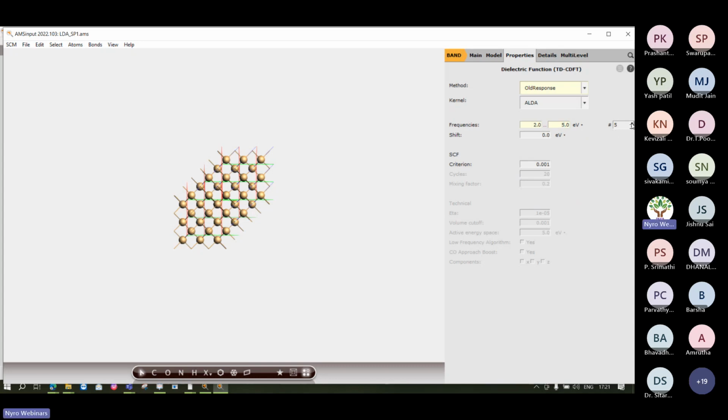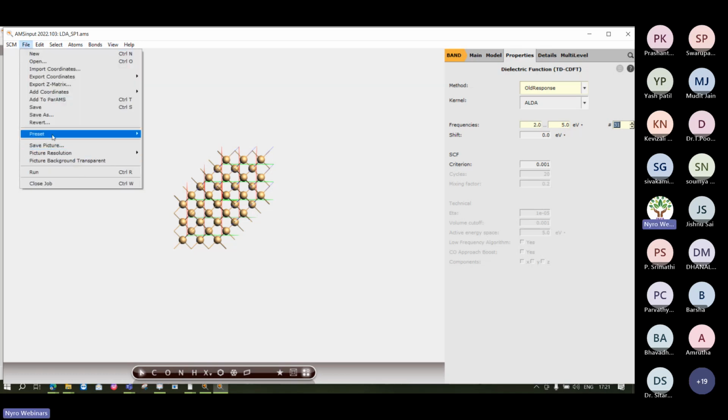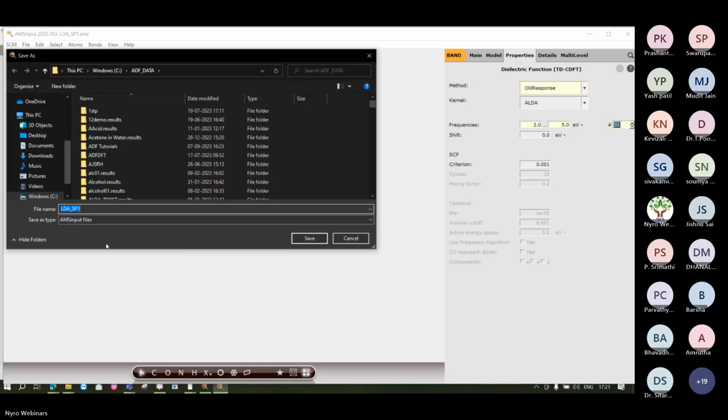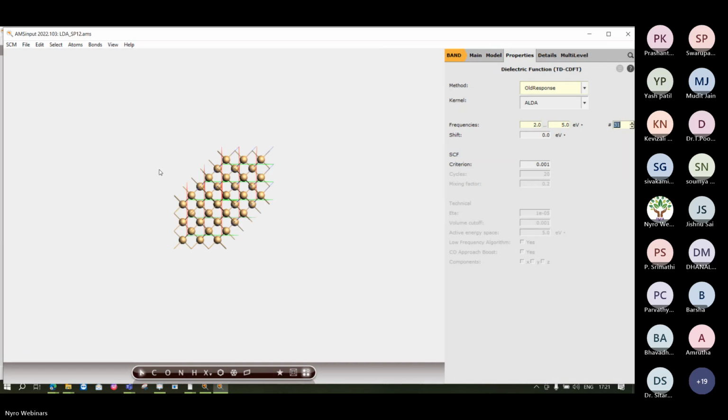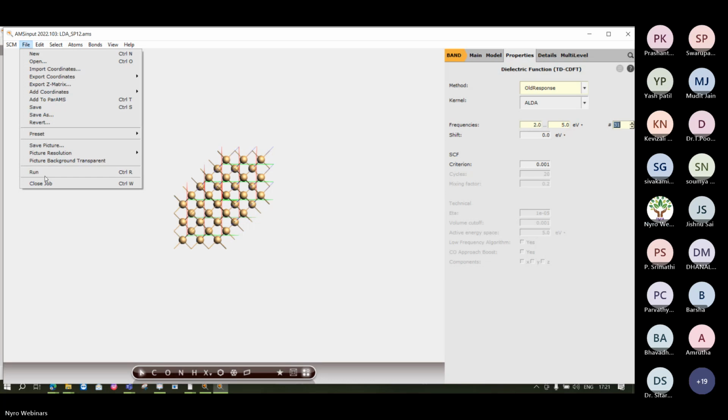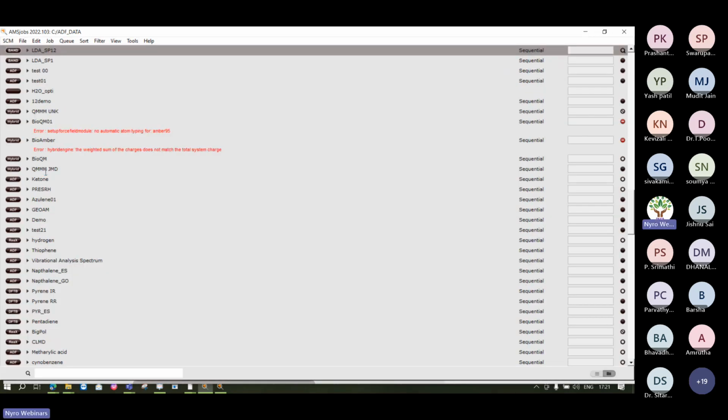And here we will do 231. And then the rest is the same. We will save it again, but this time we will select save as. And then we will run it.